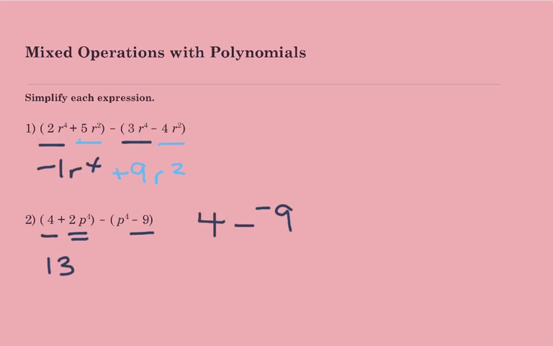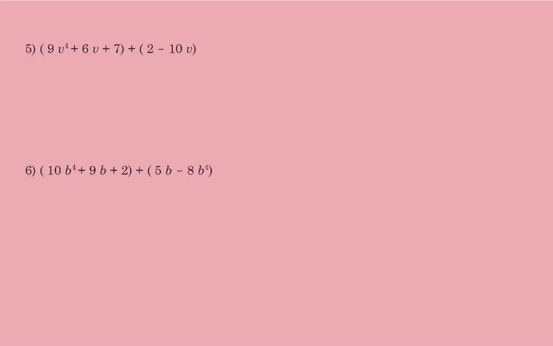Conveniently, these p to the 4ths are going to go together. 2 p to the 4th minus, there's an invisible 1 there. 2 minus 1 is just 1. If you don't want to write the 1, that's fine. Remember, it can be an invisible coefficient, so it could just be 13 plus p to the 4th, and that is fine. Still subtraction. All right, now we got some addition.